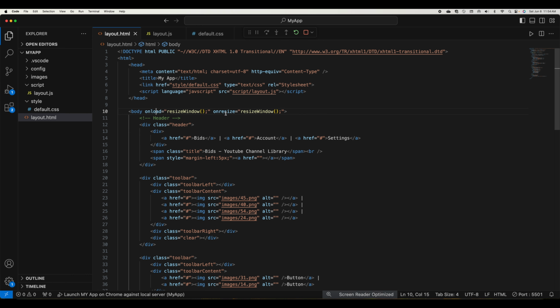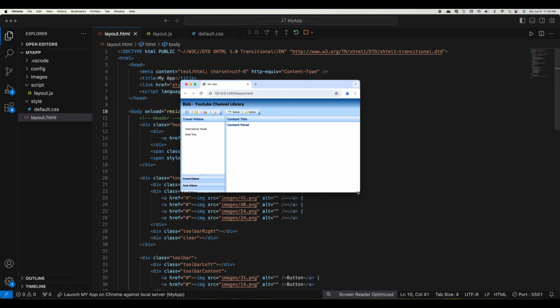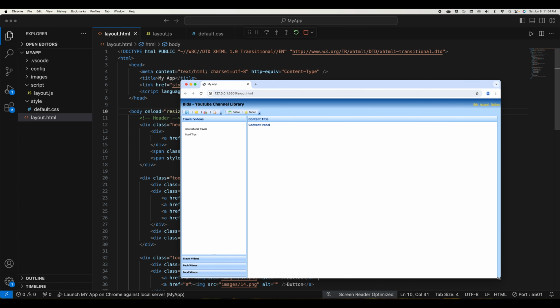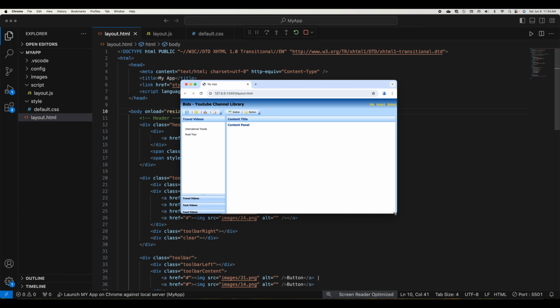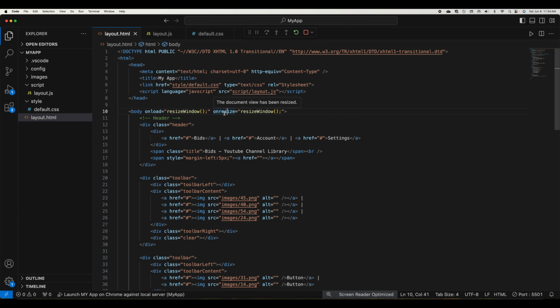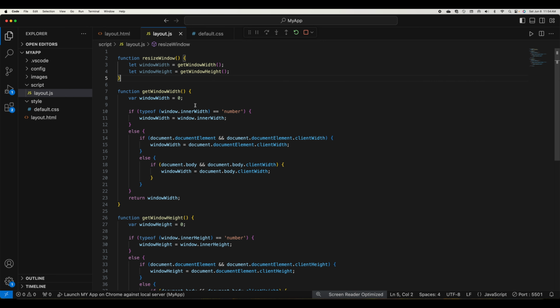And then on resize, when we change the resolution of the browser, let's say when I'm dragging it to increase or decrease, at that time the onResize event will be triggered, and every time the browser is resized, the resize window method is going to be called, and it is going to adjust the app resolution as per the browser resolution.